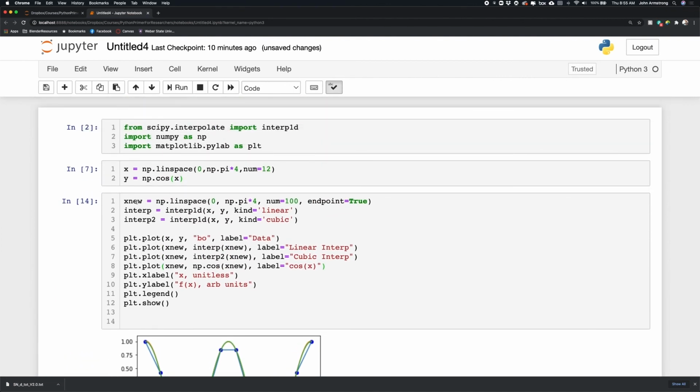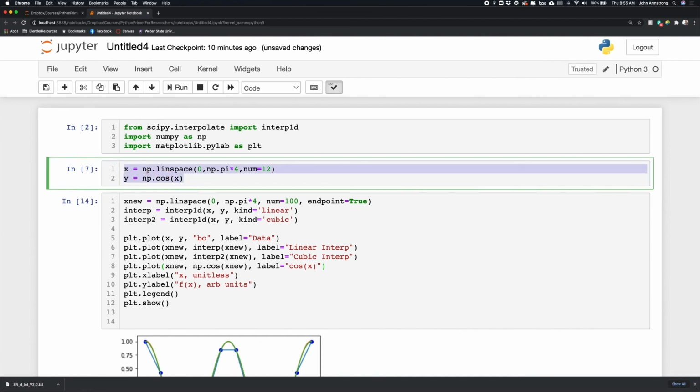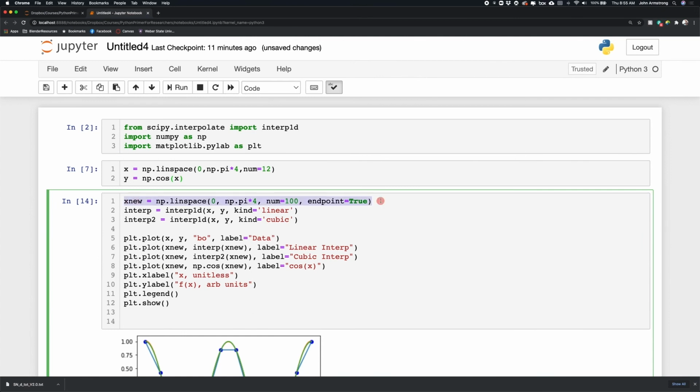And just to kind of review this, this is where we're getting our data from. These could be data from your instrumentation or data that you've collected yourself. This line right here is generating a much finer grid onto which we're going to interpolate these data. And then these two lines here are doing either a linear or a cubic interpolation, and that's giving us two different interpolations.